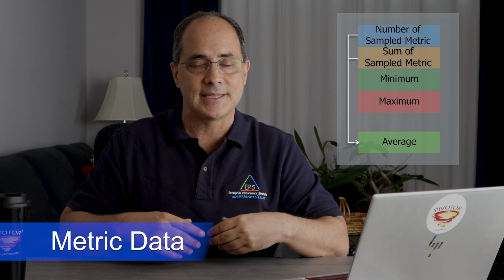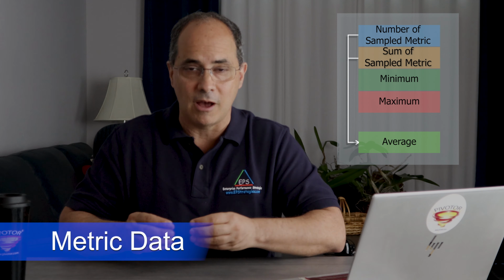Now, if you take the cumulative total of all the samples and divide by the sample count, that's how we calculate the average value. And that's how, let's say for a queue, we can calculate the minimum value during a 10-minute period of time, the maximum value, and the average value, and how many samples we used to collect that value. And there's lots of other different ways we can look at those measurements. There's lots of other things that the monitors will do. Eventually, what we're going to do is take our metric.